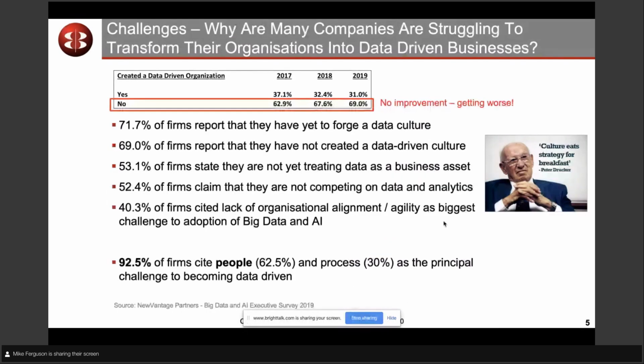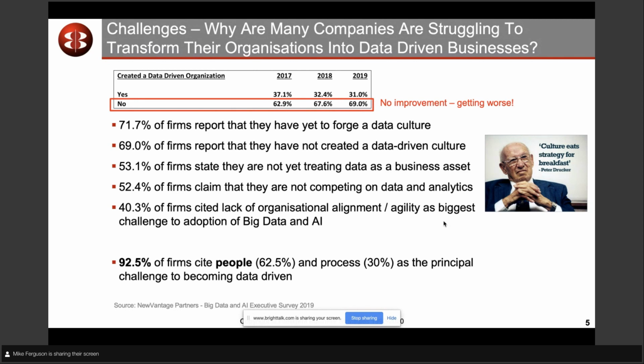But at the same time, that exact same survey by New Vantage Partners that was done in 2019 shows that over the last 3 years, the challenge in creating a data-driven organization has got harder. For many organizations, they're really struggling in creating this data-driven culture.